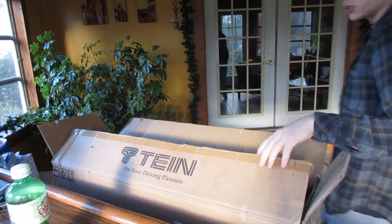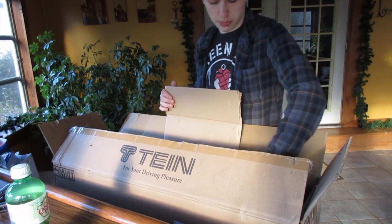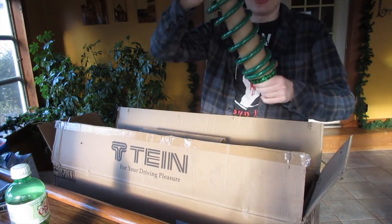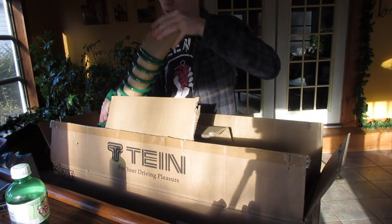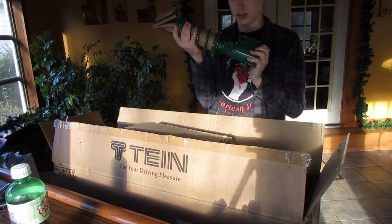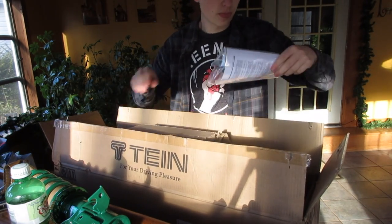And they gave me a really good deal on these coilovers. So I'm gonna pull them out of the box now. So in the box, you know, just cardboard covers. And then you pull it out. And you get your coilover. I'm assuming that's the back coilover. These are a lot heavier than I thought. I think maybe this is the back. Wow, these things are very heavy.